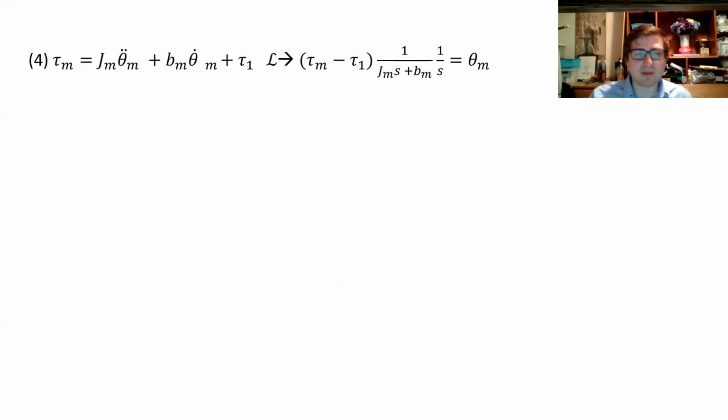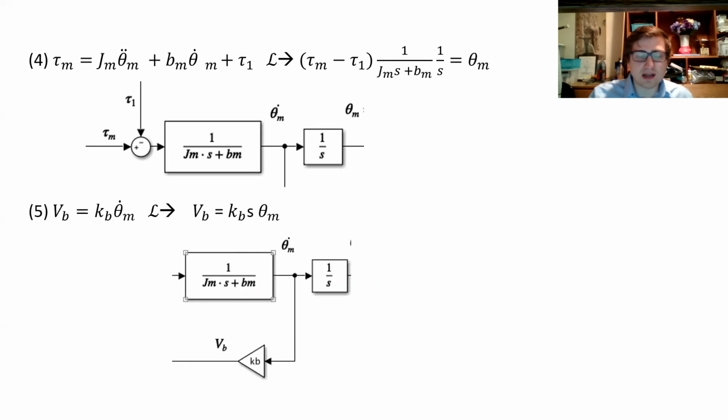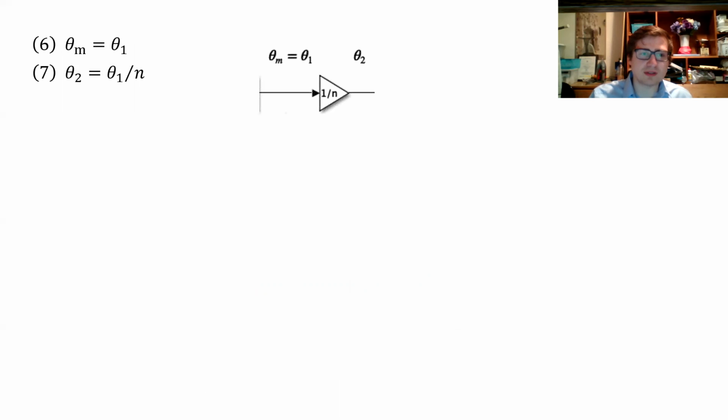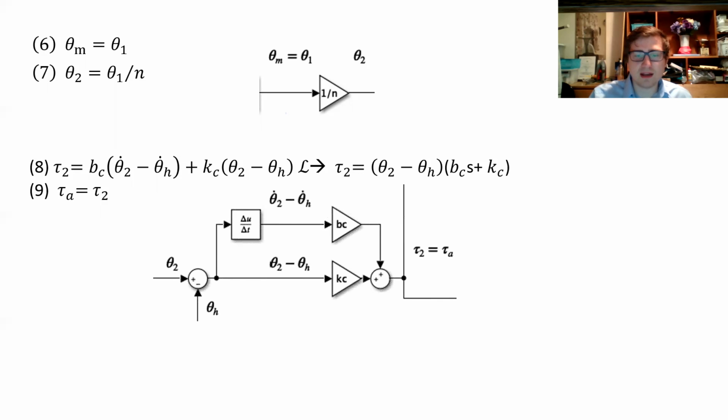Now I'm going to look at the dynamic motion transfer function. In Simulink, it's going to look like that. And then for the back torque from the friction, you're going to get a model that looks like that. Now you realize that angle 1 was the same as the motor, and then you have to know that the gear ratio is going to affect angle 2. Next, you look at the transmission torque, which is calculated this way, and this is what it's going to look like in Simulink.